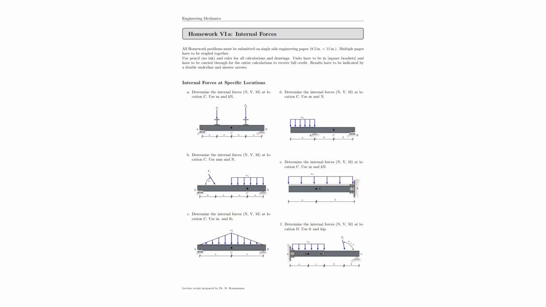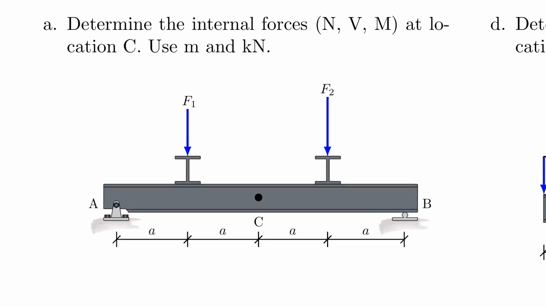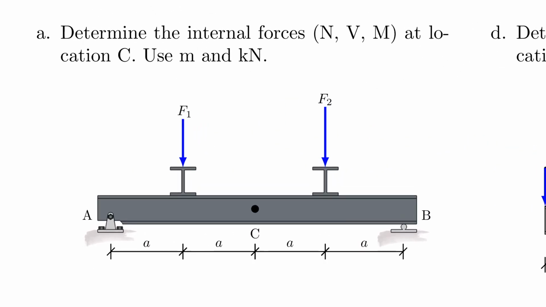All right, let's discuss everybody's favorite page, the homework page, for which we usually end up with 6 problems. And here you have to find the answer to 6 problems for the internal forces at a specific location. Let's dive into the first problem, and let's see that we have a simply supported beam that carries 2 loads. These 2 loads are different from one another, although the system is geometrically symmetric, but you have to be careful because the load case is not.